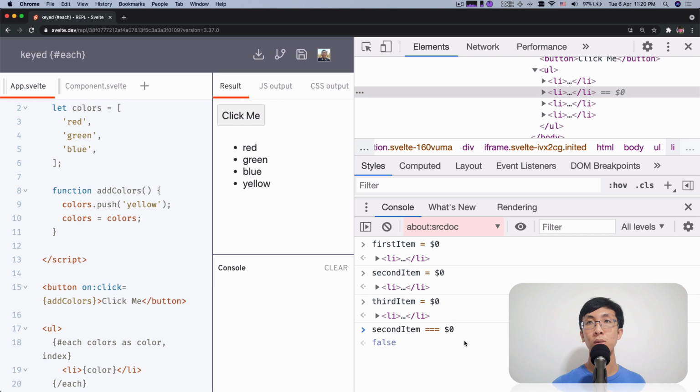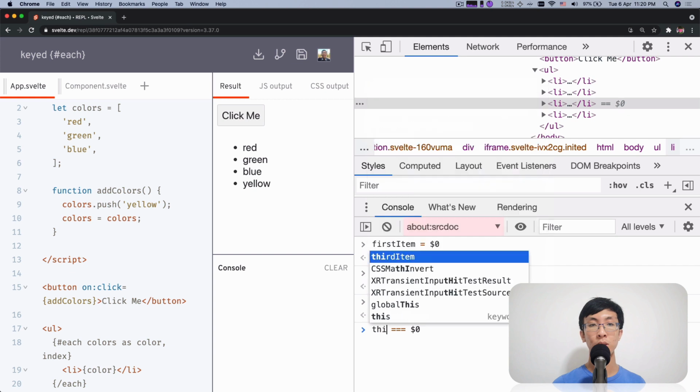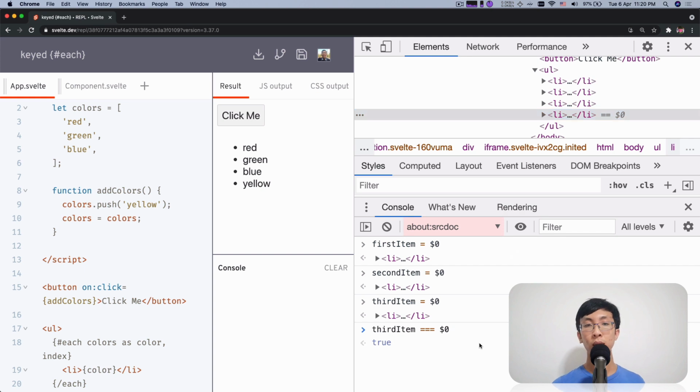It is true, so the second item is equal to the second element over here. Let's highlight the third element and type third item. It is true as well, so that's great. And the fourth one, we don't have that fourth item yet, so it's a new item, so we can't compare it with any of the elements.